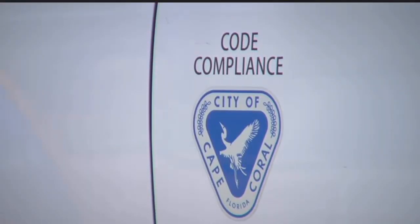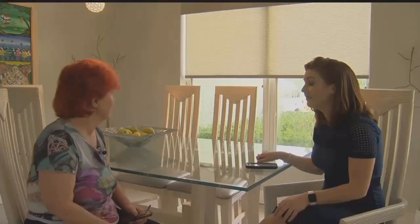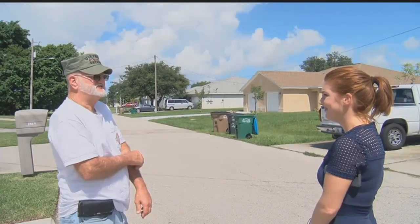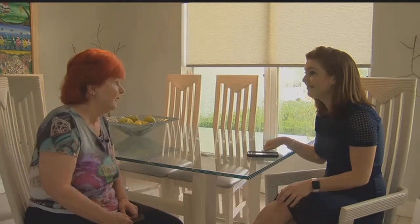I guess maybe she just didn't know she couldn't do that. The city says after learning the homeowner is an elderly woman who needed help, she won't be cited. A sigh of relief for neighbors who were worried some of the neighborhood kids might find their way into it and get trapped. I think it's an invitation — kids like to play in little cubby holes and little places, and they can shut the door.